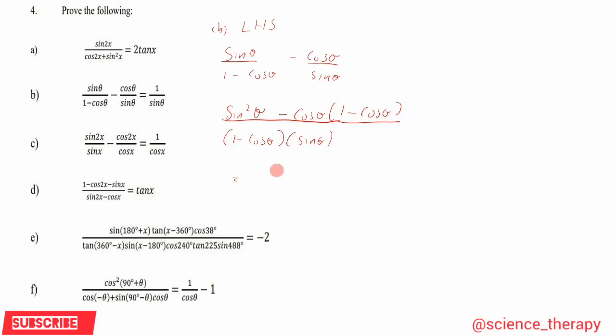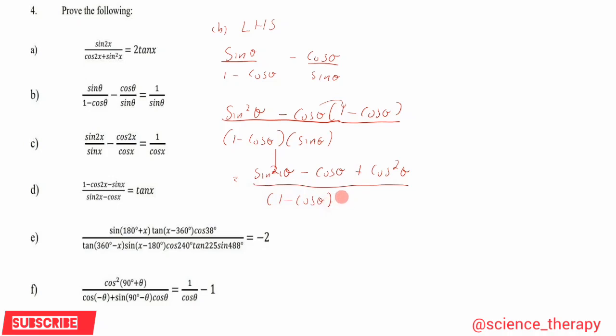And then continuing to solve here, we have sine squared theta minus. So if we FOIL in here, that's cos theta times 1, it's negative cos theta times negative cos theta. That gives us positive cos squared theta. But if you can remember grade 11 identities, if we take this one and that one, that gives us 1, right? So okay, let's just continue.